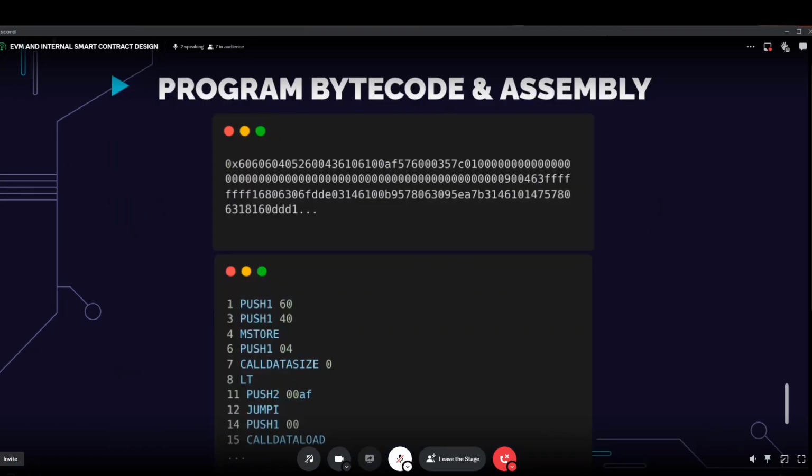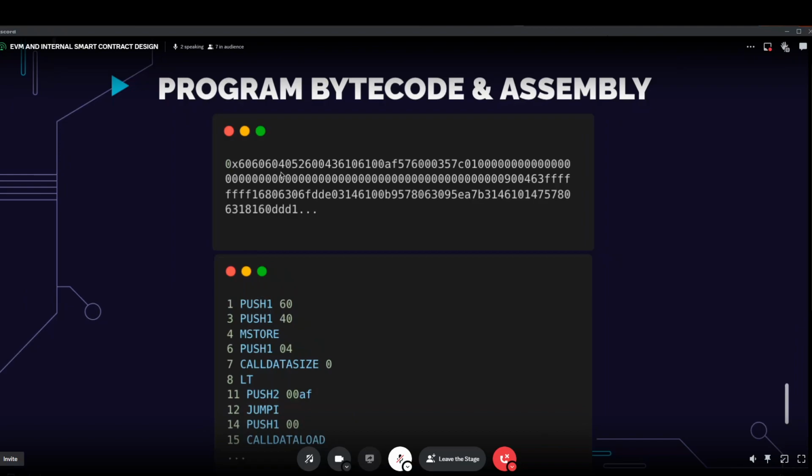So now we're going to talk about bytecode and assembly. So the bytecode above is for wrapped ether, 0xC02, I don't know the rest, but this is the bytecode for it. You have 60, 60, 60, 40. I'll talk more about what those mean. But if you actually disassemble this bytecode, you can also do this with Heimdall, you get a representation that looks similar to this.